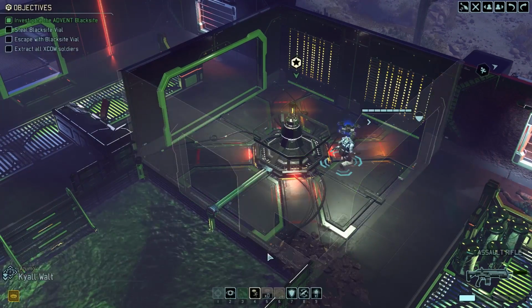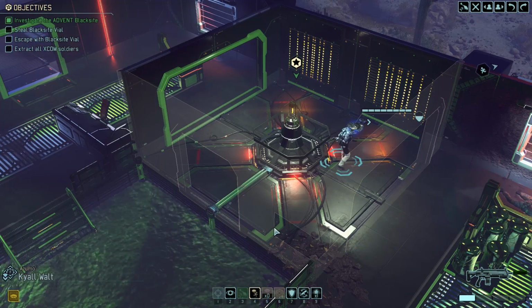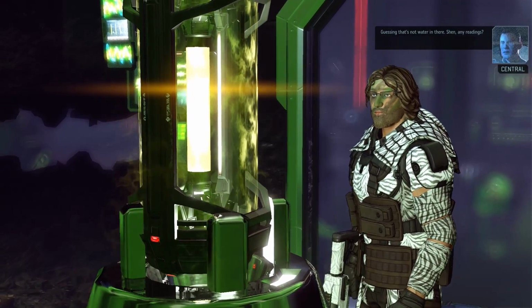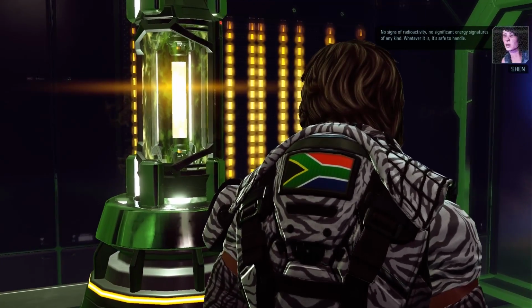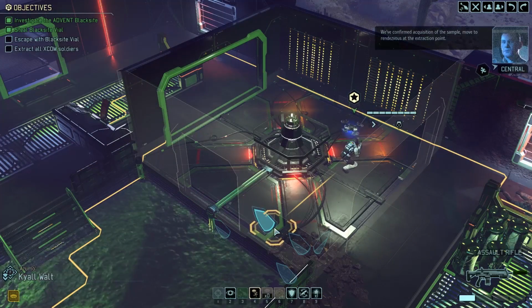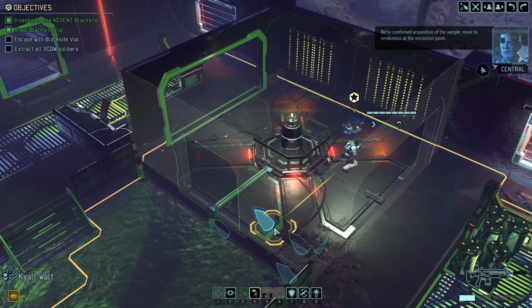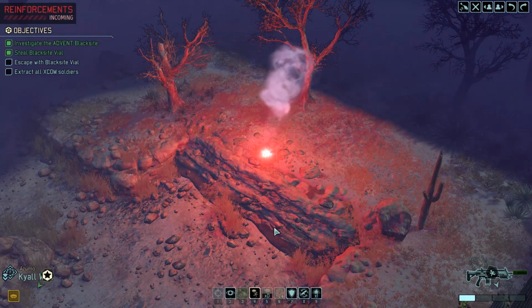Number 3, take Vial. Now we just have to try and get everybody out of here alive. I've got the... Guessing that's not water. And I'm expecting enemy reinforcements. Any readings? No signs of radioactivity, no significant energy signatures of any kind. Whatever it is, it's safe to handle. We've confirmed acquisition of the sample. Move to rendezvous at the extraction point. The cavalry's here! Yep, exactly as we expected.